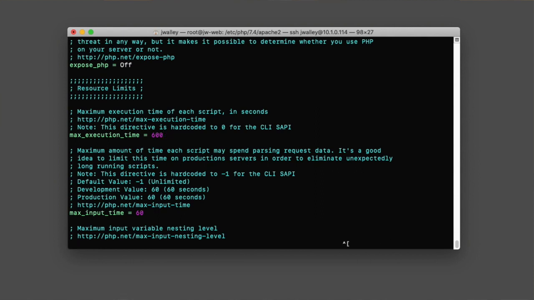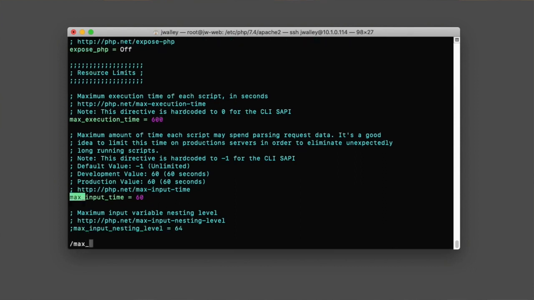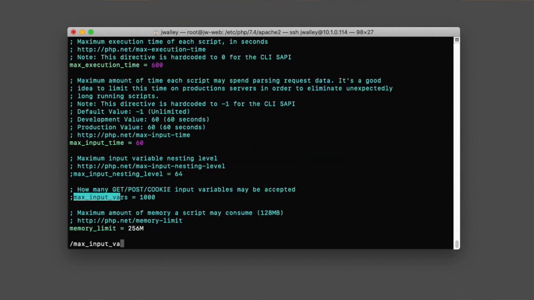All right, escape. We're going to go into max input for our variables. So we'll say max underscore input underscore var. All right, and you'll see that this is actually commented out, so it's not going to allow it. So how many variables can we get, and how many will be accepted?